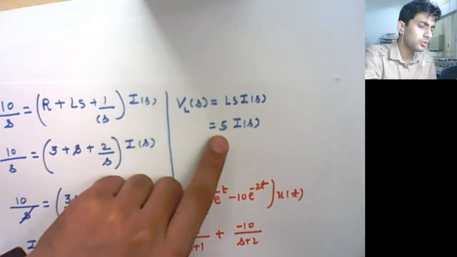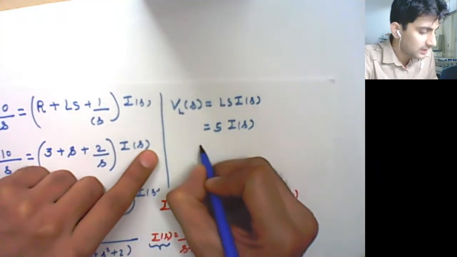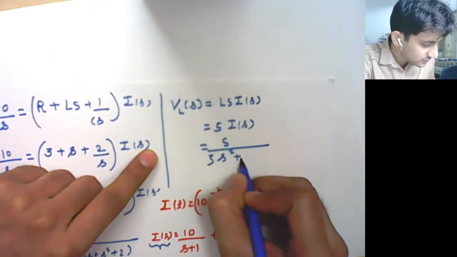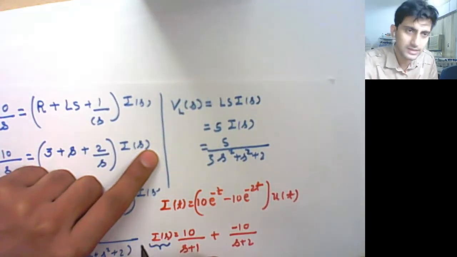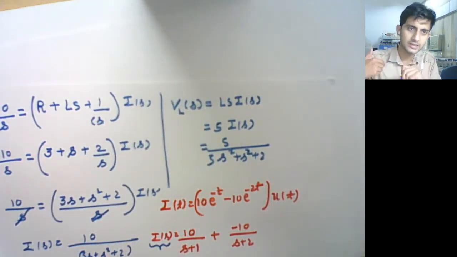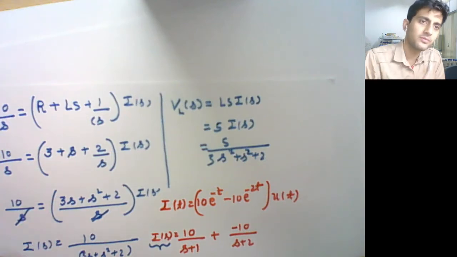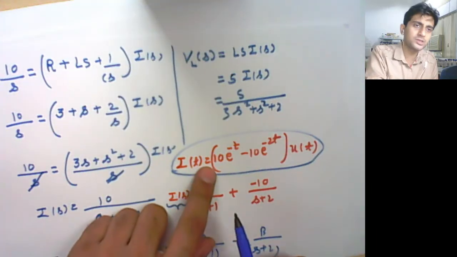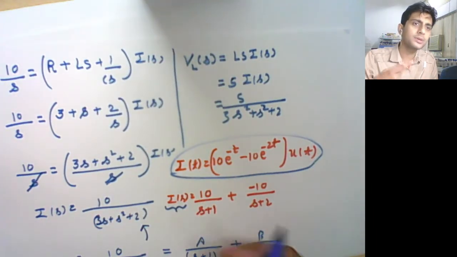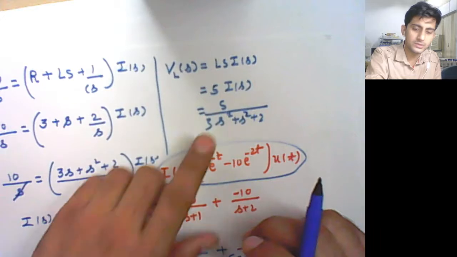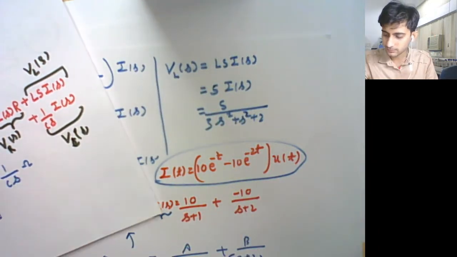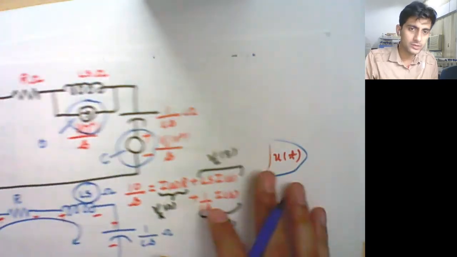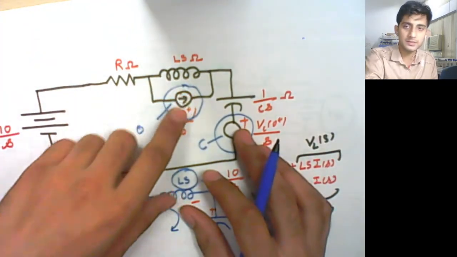Fine. So either you go by this way. Now you take the Laplace inverse of S upon 3S square, sorry, S square plus 3S plus 2. Either you solve this or you solve the same way we did last time. No problem. Both ways you can solve it. So once you have converted it into the time domain, you can utilize the concept of time domain and then solve. Or you can try solving these particular types of equations and then solve. Okay. Okay, sir.